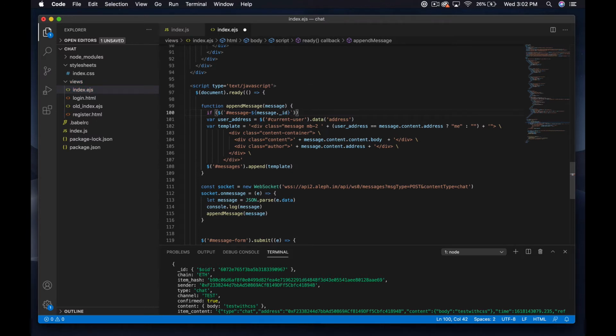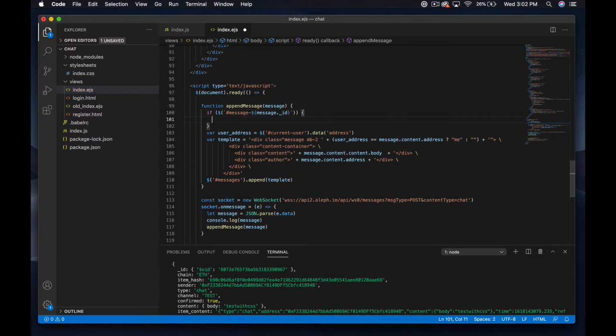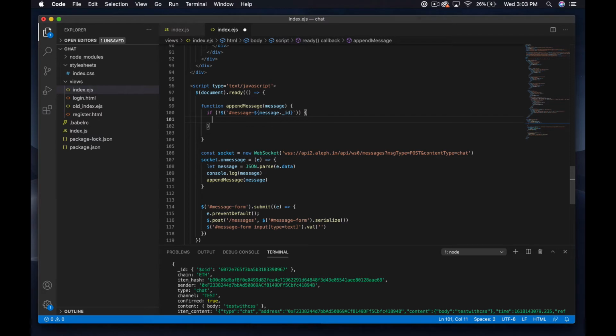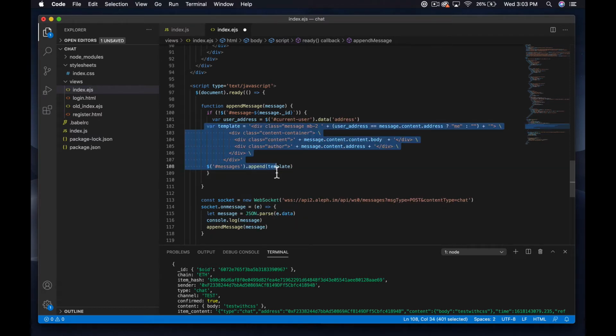So if that is present, basically. So what we really want to do is if not this, then we want to add these messages to the screen. I think that makes sense.